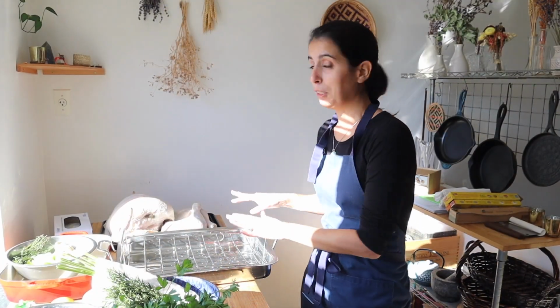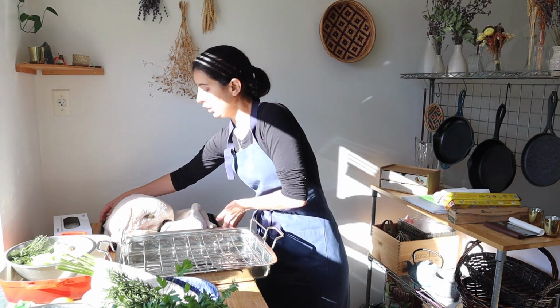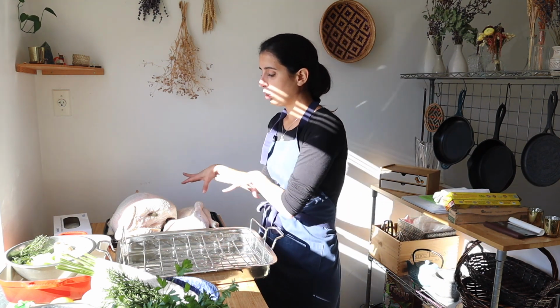Alright, so my camera died and I had to charge it for about an hour, and while that was charging I took the turkey out. It was in the kitchen and I just moved it here to start working on it. I like to take it out of the fridge for about an hour before roasting so it can get to room temp, and it's just about that time now.